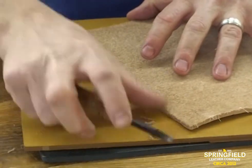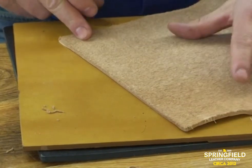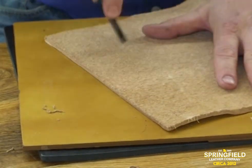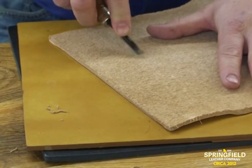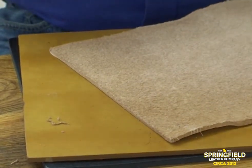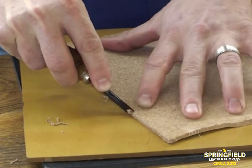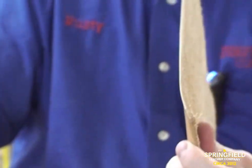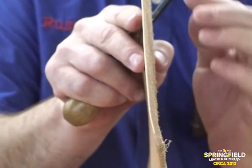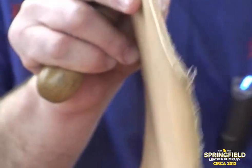Usually what a person might do when they first get this is take some jeweler's rouge and put it on the back of a piece of veg tan leather like this and strop it a few times like you would a swivel knife. It helps to polish and sharpen it up just a little bit so that you get a good clean cut. Now I'm not sure how well you can see that, but it's rounded those edges off just a little bit, so it's starting to get a nice edge.